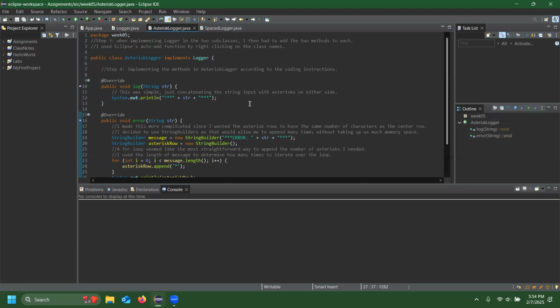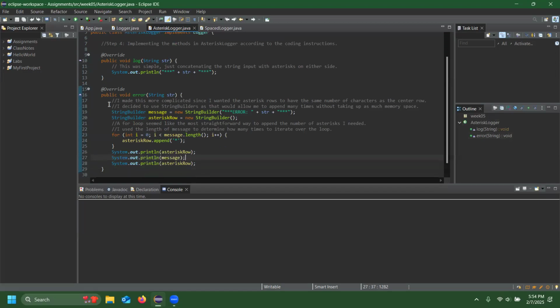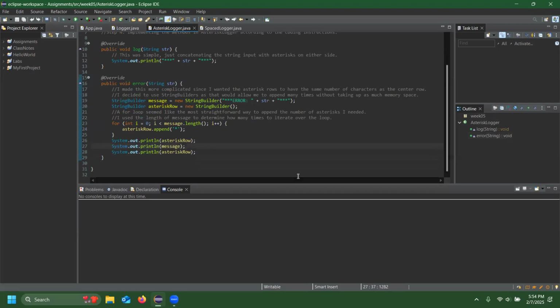Next, I worked on the AsteriskLogger. For the log, it's simply printing out three asterisks before and after the string, which I just concatenated in the System.out.println command. For the error, however, I wanted the box to have the top and bottom rows be the same length as the middle row, where that would be the same as the log string in between three asterisks.